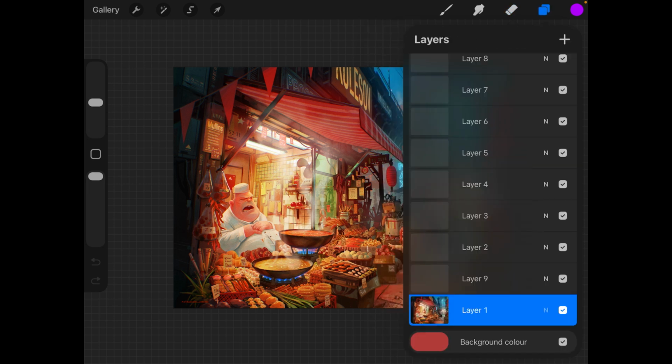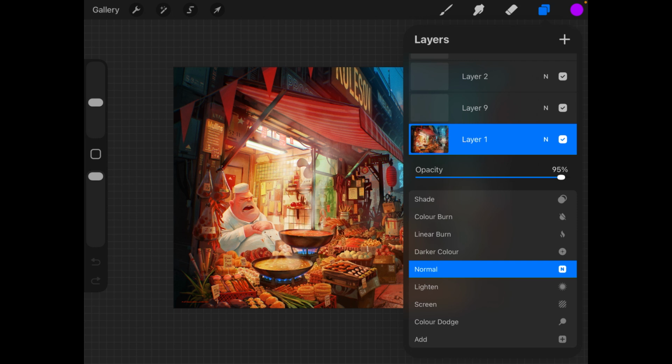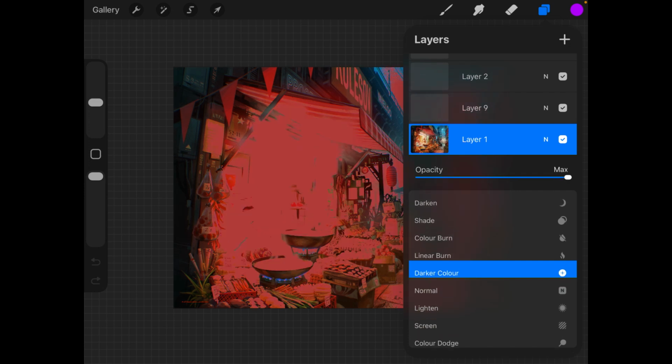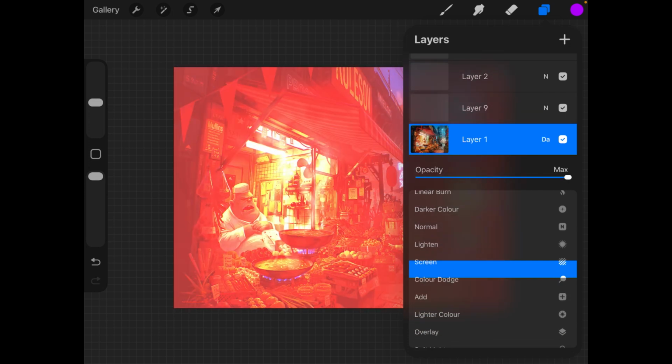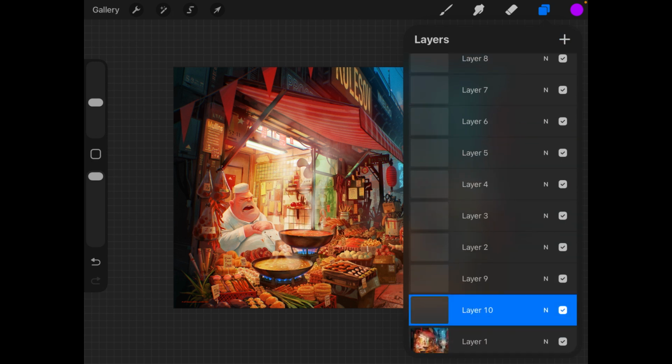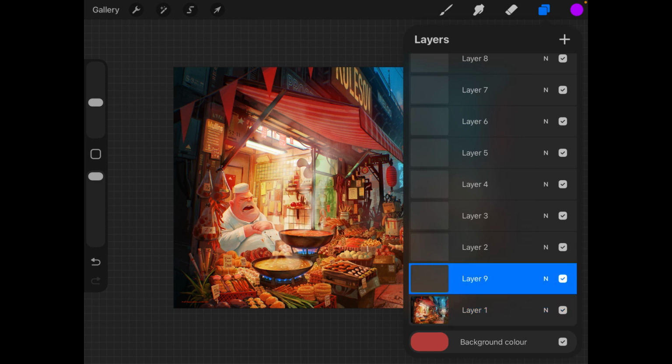Alright, now we go on to the layer section, which is a little more complicated. So basically what the layer section does is allow you to edit the layers. And you can choose many different layer modes, as you can see here. And you can choose to add layers, delete layers by doing so, or you can click here and you can rename the layer, select it, copy it, fill it, clear it. You can apply the alpha lock, mask it, drawing assist, invert, or reference. So basically this is a very wide variety of features which you can use.